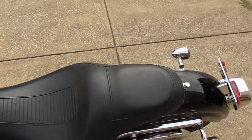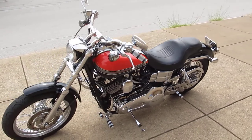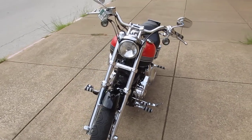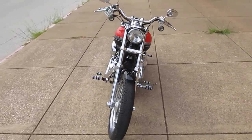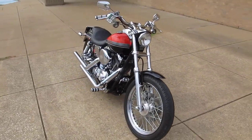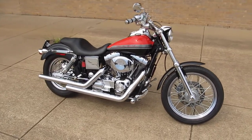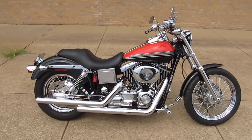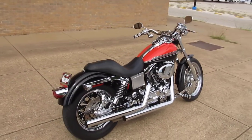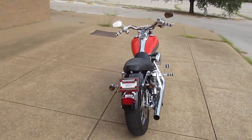Very special limited edition bike, folks. If you'd like to know more about this beautiful motorcycle, you can call our sales team toll free at 1-888-400-1151. You can see our entire inventory online at cleanharleys.com. This bike's been through our shop, checked and serviced. It's a sweetheart of a ride — perfect to collect and perfect to ride. It's ready to rock and roll.